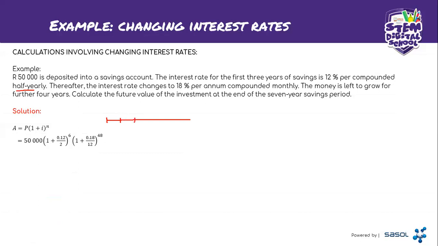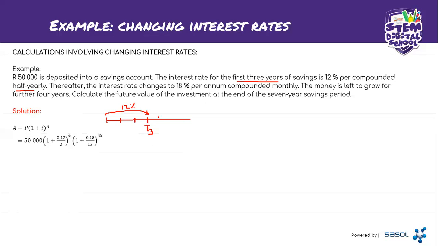1, 2, 3. Right? You can read from the scenario. They're saying the interest rate for the first 3 years is 12%, meaning from here to these 3 years, which is T, let me just give it a name, T3. The interest rate is 12%. All right, it is 12% for the first 3 years, and then now it is compounded.